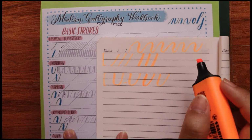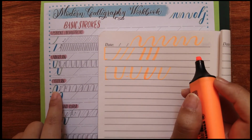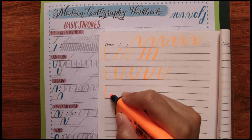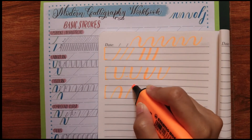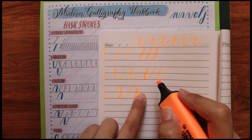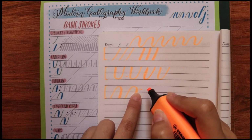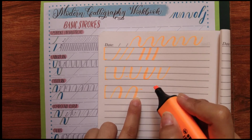So the next basic stroke that we have is called an overturn. An overturn is a thin upstroke and then ending with a thick downstroke. So we follow that with an upstroke and then downstroke. So the same principle applies. By the time you reach 3/4, you start letting go of your pressure. Start putting full pressure so that your transition looks better.